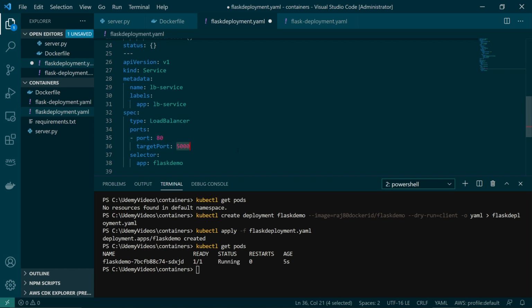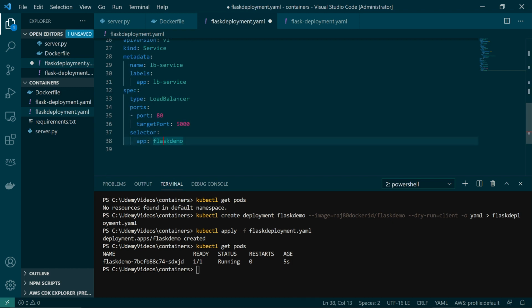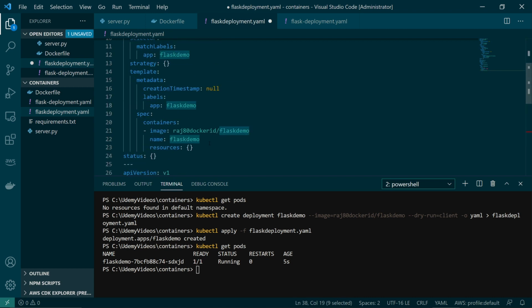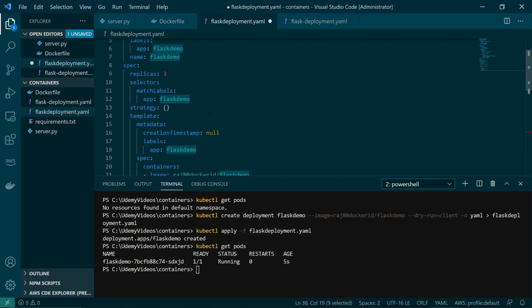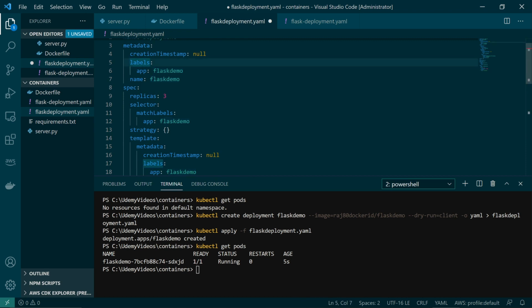However, it will target port 5000 for the container because the Flask app runs by default on port 5000. And the selector is app: flask-demo. So if we go up, that's the label for our app flask-demo. All right, so let's save this and then apply this file.